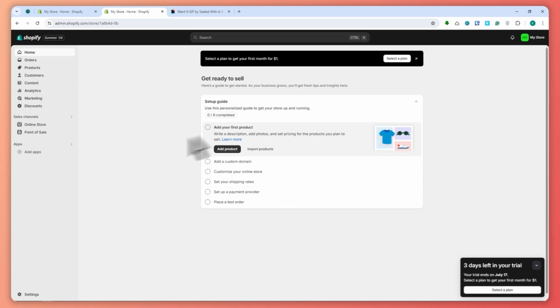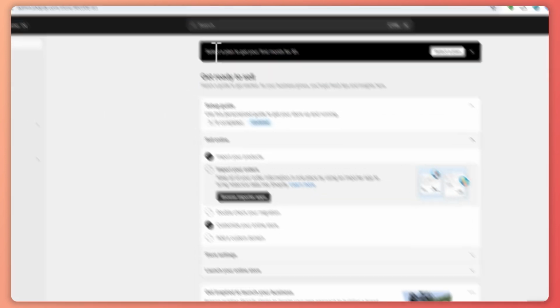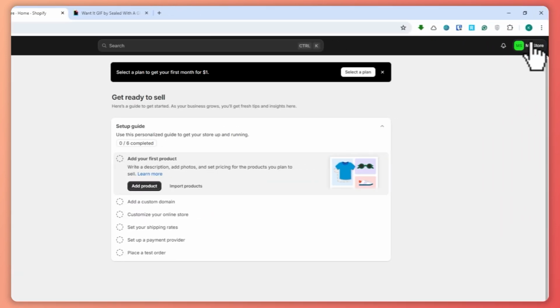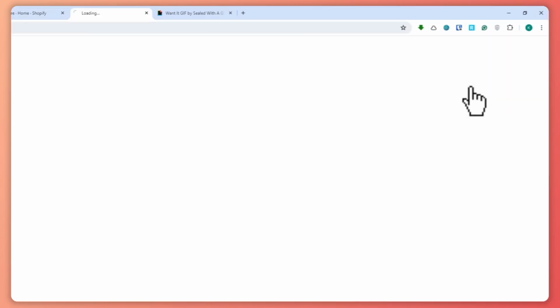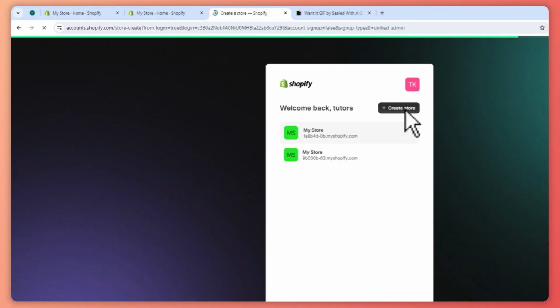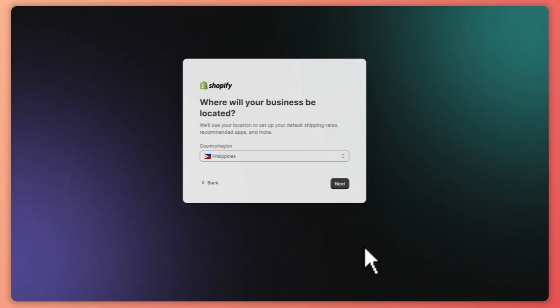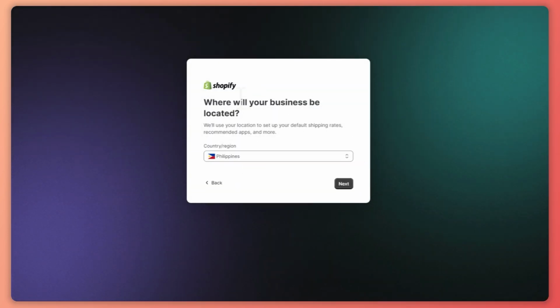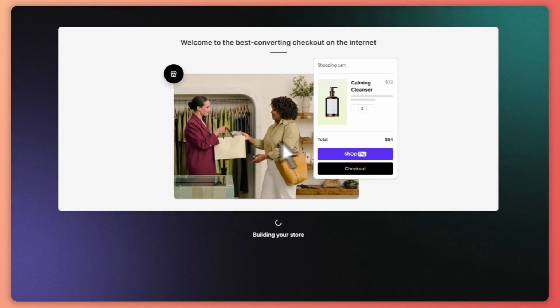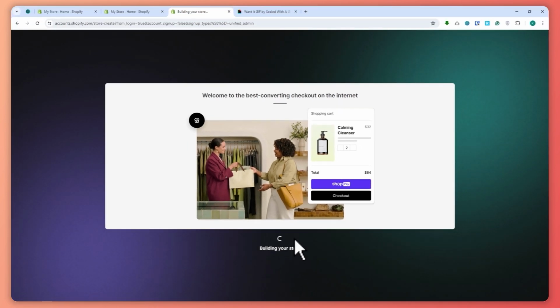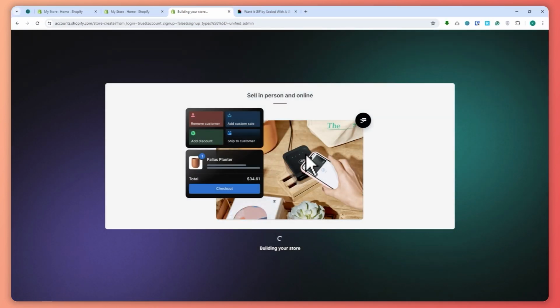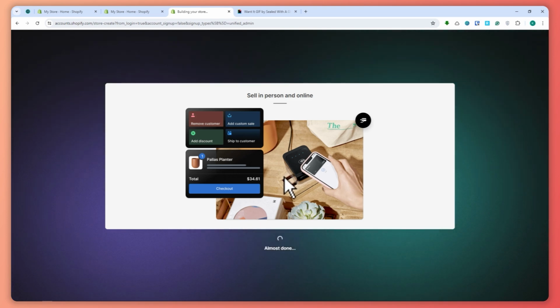So I have this right here. And as you can see, my free trial is now on 3 days again compared to my other store, which has only 2 days, as you can observe. Then you can create another one by going into all stores again. Basically, it's the same process. Create new store, keep all, and then next. Then it's going to build me another store again. Multiple stores will now be created on my one email account here in Shopify.